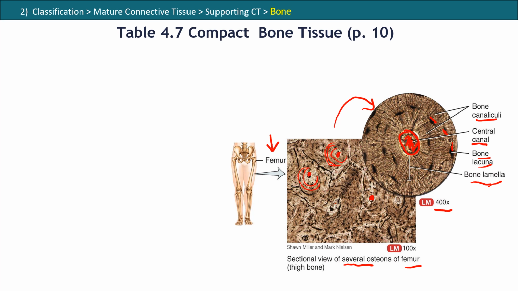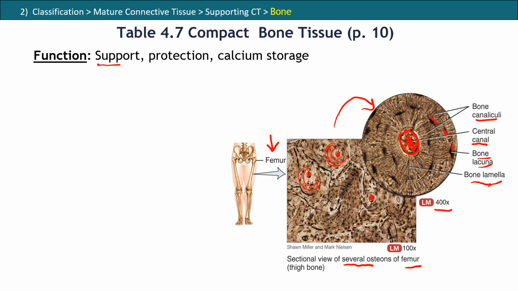Okay, so I know it is not completely clear from this picture, but in the lab it will be much clearer. And later when we study all this tissue in an entire class, I think it will be much easier to see. So just remember that compact bone is in charge of support, protection, and of course calcium storage, as there is so much calcium to calcify and solidify the bones.